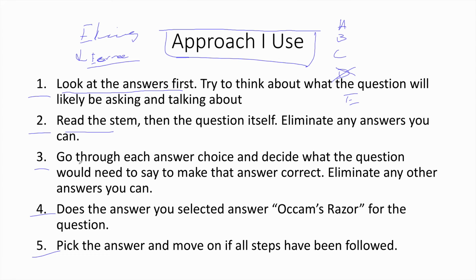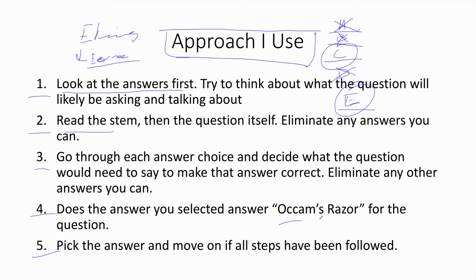So I've increased the chance that I get this question right by 20% just by doing that. Now I'd go through the answer choices, and then the question itself, and then after going through the question, I would go through the answer choices and say, well, what would the question need to read to make A correct? What would the question need to read to make B correct? What would the question need to read to make C correct? And then what would it need to read to make E correct? And then I would say, well, it doesn't read what I would think it would read to make A or B correct, but C and E are still viable options.